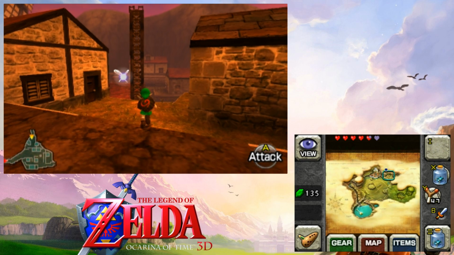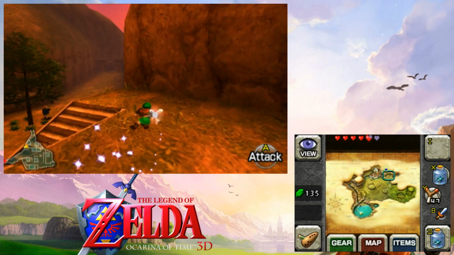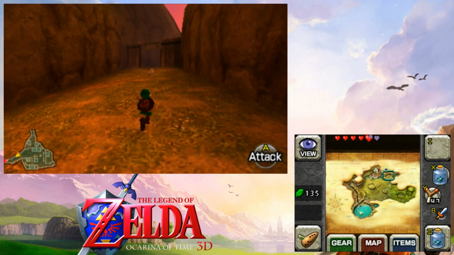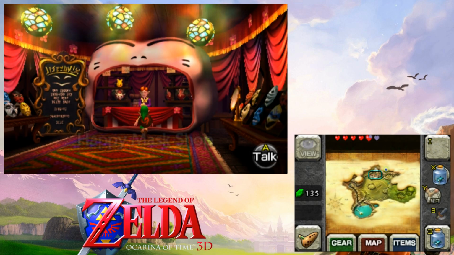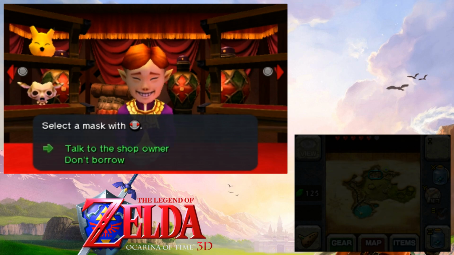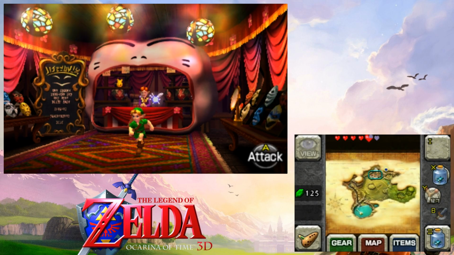So at this point, we have to head back to the Happy Mask Shop and pay him $10 for him to lend us yet another mask. But there are other purposes for the masks that I'm going to look at while I'm getting back to the Happy Mask Shop. Okay, so back at the Happy Mask Shop, we will want to get ourselves another mask because we can actually do the next part of this pretty quickly.